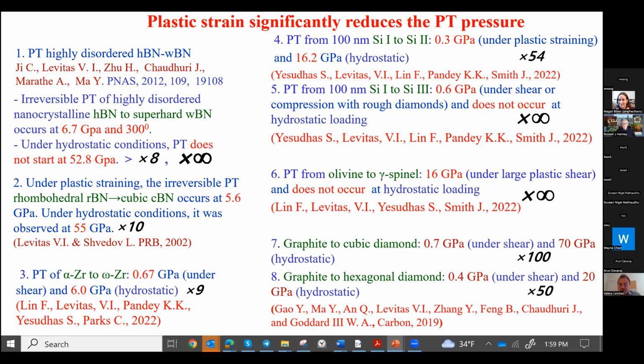Yeah, very interesting. Room temperature, no catalyst. And I can add that 0.7 GPa for cubic diamond, it's retrievable. So after pressure release, it was confirmed with TEM. Graphite to hexagonal diamond starts at even lower pressure, at 0.4 GPa, but then it probably transforms to cubic, and after pressure release, it's not there.